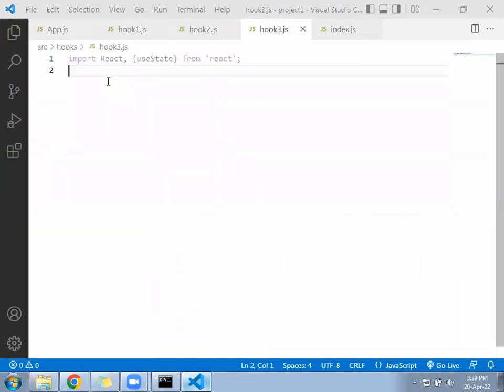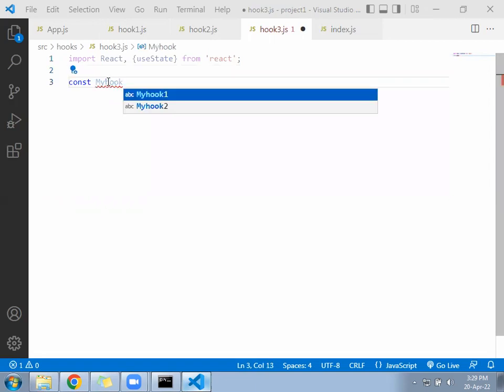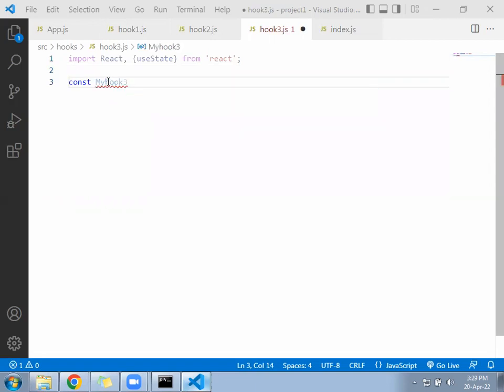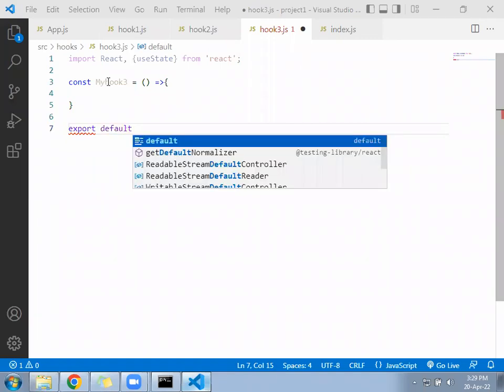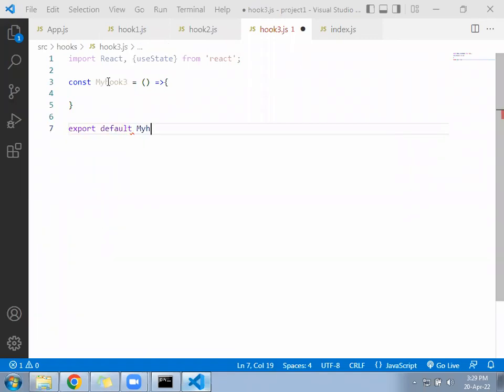Now write next a constant called my book 3. Export default my book 3.